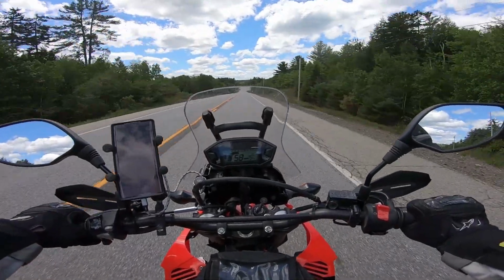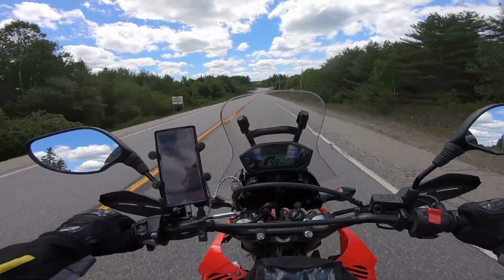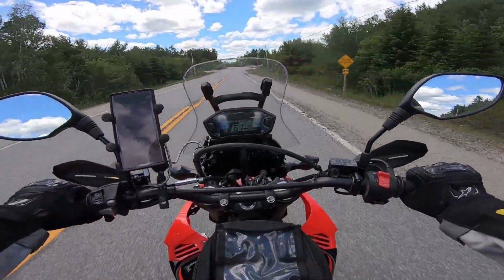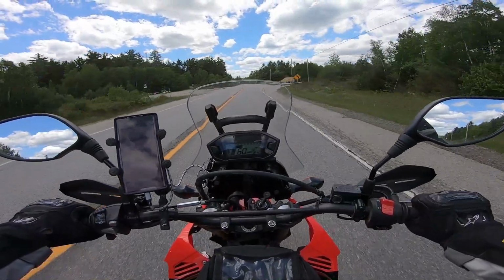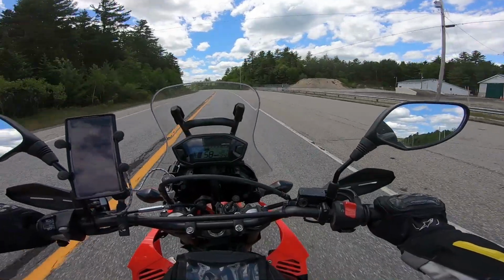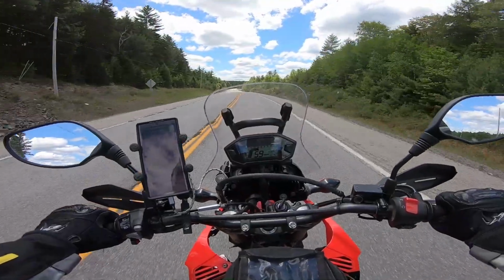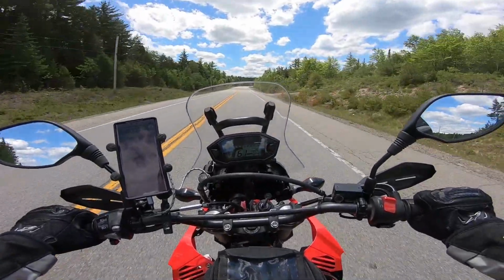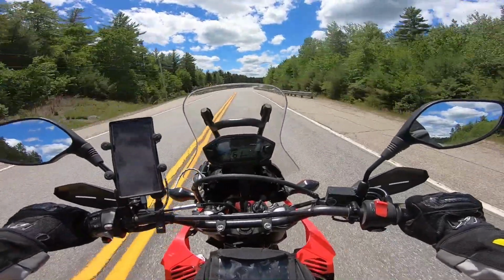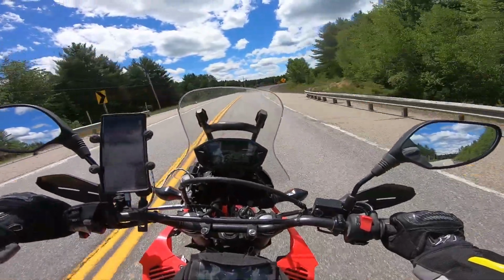The hills, you really lose speed, especially the big hills, but even on slight inclines, where it's almost imperceptible, but in sixth gear, it just doesn't have the power to maintain, even on a slight grade. So you're down into fifth. You're up in the 6,000 to 7,000 RPM range, which starts to get a little buzzy. And it all makes for, you know, not a terrible ride. It's not undoable. It's just not as comfortable as some of the bigger bikes.